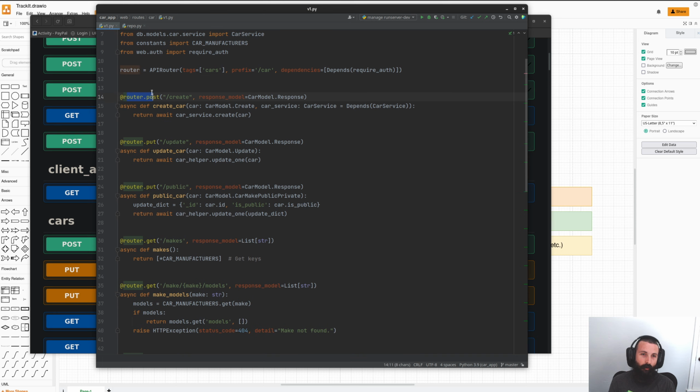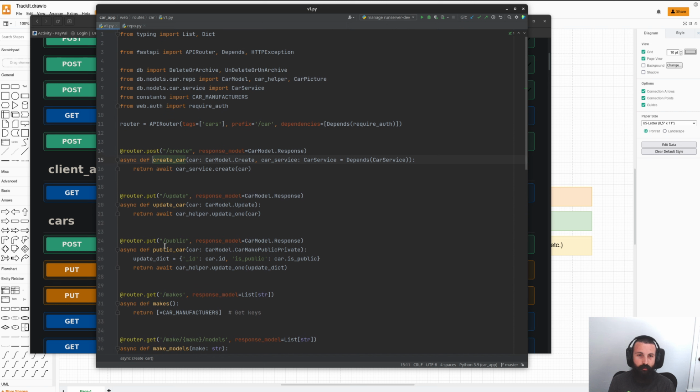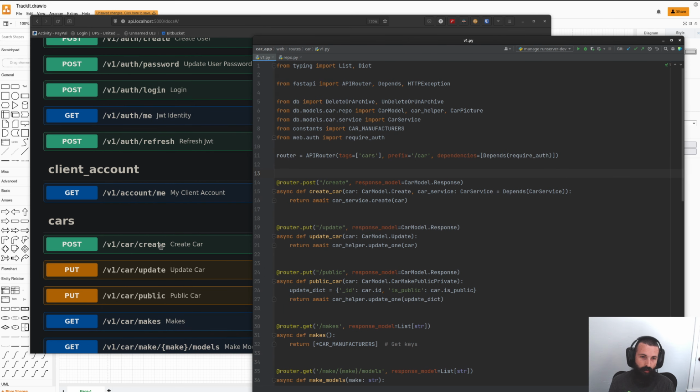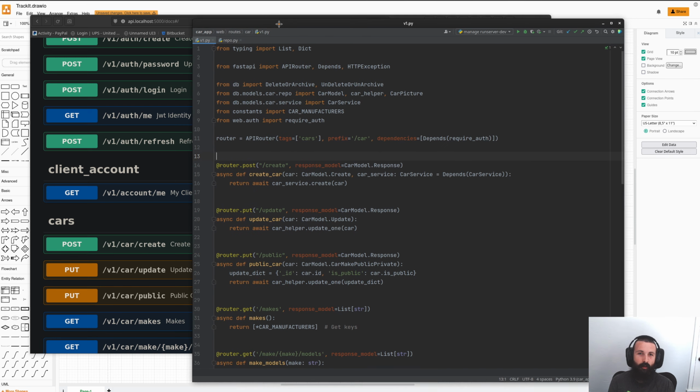And then on that router, you just do .post or .put, .get, the typical things you're used to with a FastAPI style framework. I think Bottle uses a similar approach to do that. And then what's your URL? So what your endpoint is going to be. In this case, /car/create, which we saw here, /car/create. I've got some more fancy stuff I put in there for versioning.